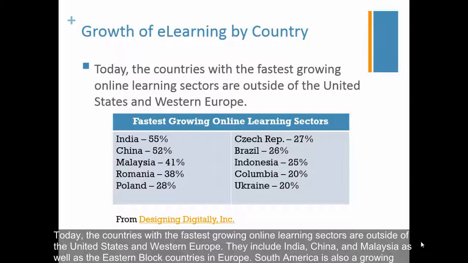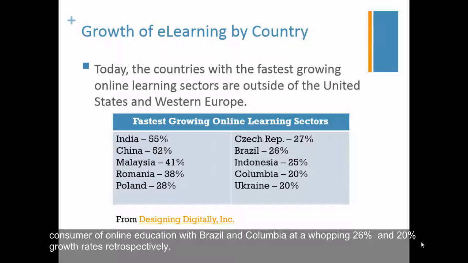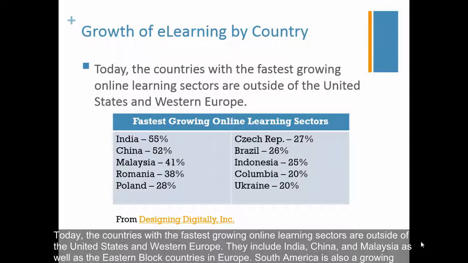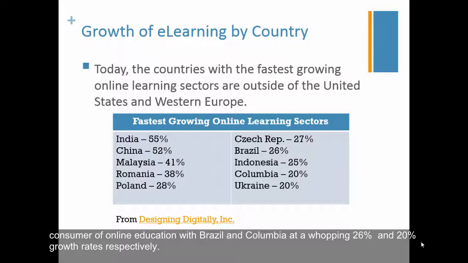Today, the countries with the fastest growing online learning sectors are outside of the United States and Western Europe. They include India, China, and Malaysia, as well as the Eastern Bloc countries in Europe. South America is also a growing consumer of online education, with Brazil and Colombia at a whopping 26% and 20% growth rates, respectively.